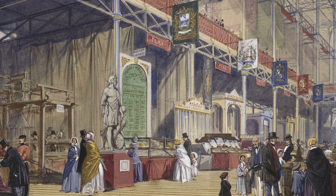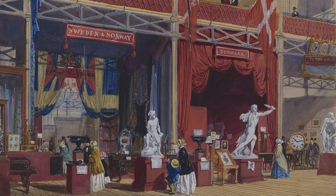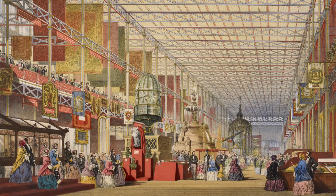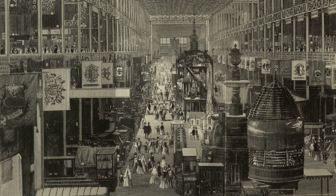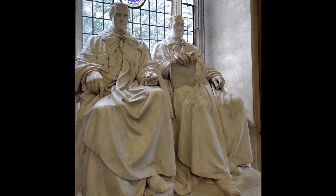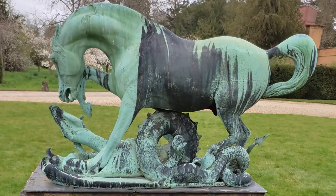In the western nave, large works of sculpture were exclusively British, whereas in the eastern nave a large number of foreign pieces were accompanied by a few British pieces. The nave was home to trophy displays and large pieces such as the model of Liverpool Docks, various fountains, lighthouse lenses, the Ross Telescope, the Coalbrookdale dome, the Dent Clock, the magnificent sculpture of Eldon and Stole now at University College Oxford, and the Canadian timber trophy.